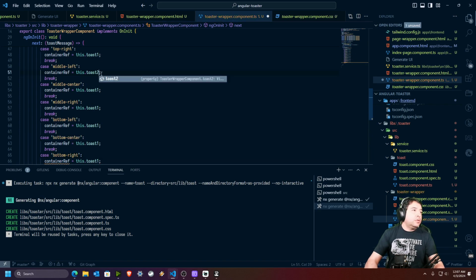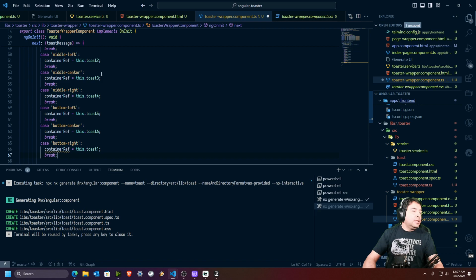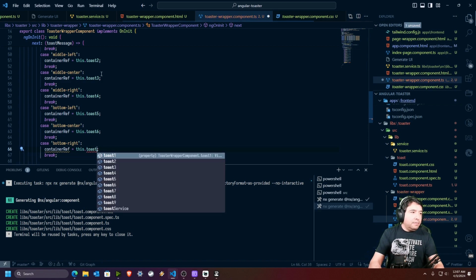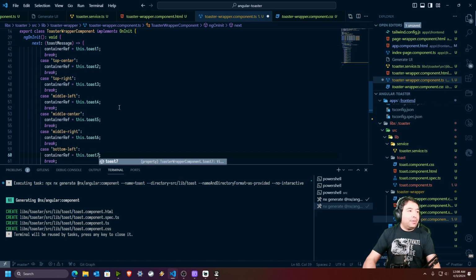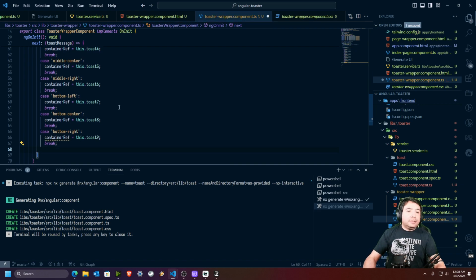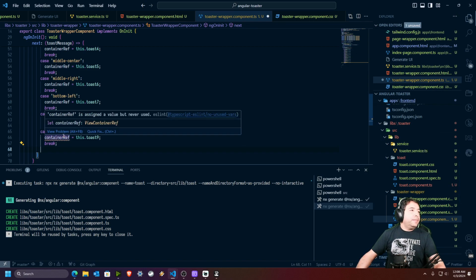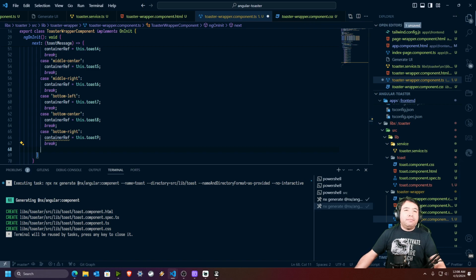Nice. Why do I think that I missed one? Okay, oh, of course. 1, 2, 3. There you go. 4, 5, 6, 7, 8, and 9 positions. Nice. Should I add the default one? Probably. Yeah, the default one should be the bottom right.